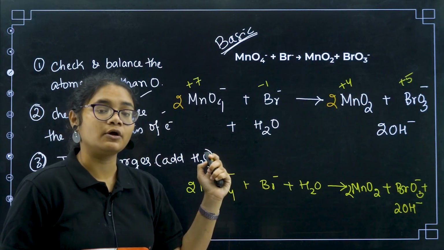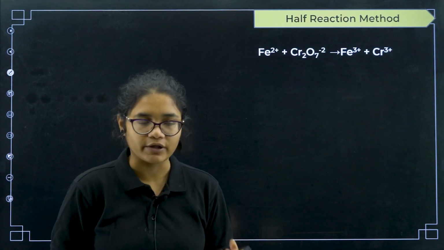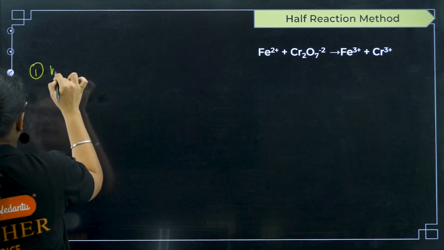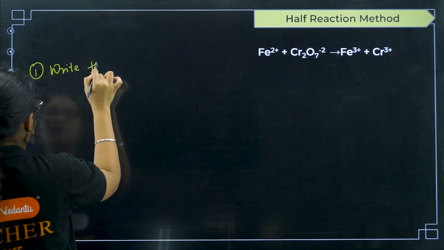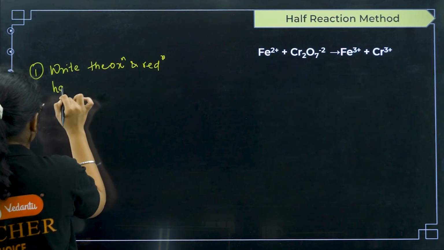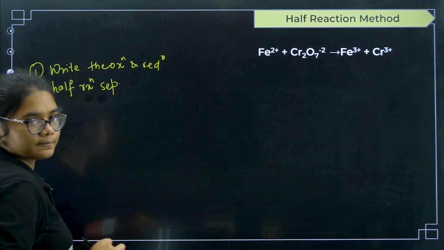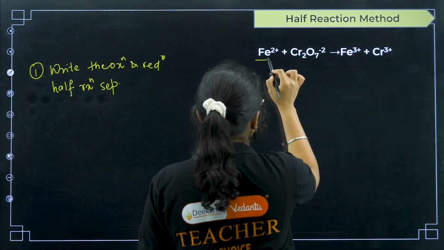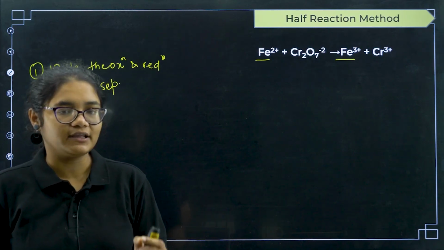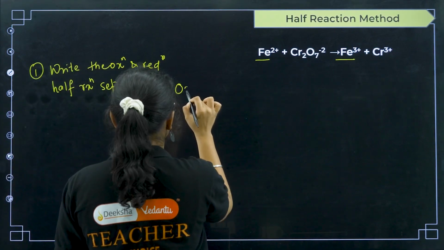Okay, both of these are your oxidation number method. Now we will learn about the half reaction method. So in half reaction method, let me first tell you the steps. You need to write the oxidation and reduction half reactions separately. For example, you see Fe is in +2 oxidation state, Fe is in +3 oxidation state. +2 to +3 is oxidation because oxidation number is increasing, so you have to write that separately. Oxidation reaction.